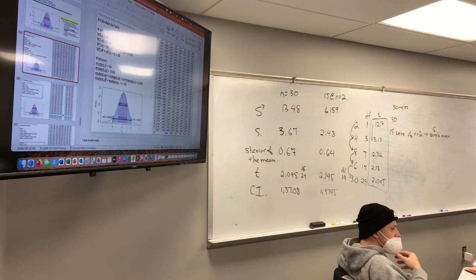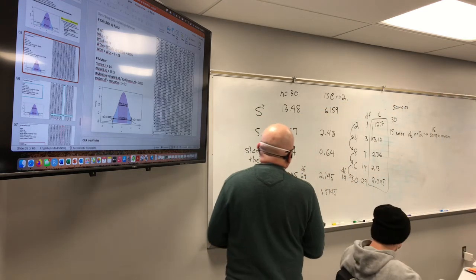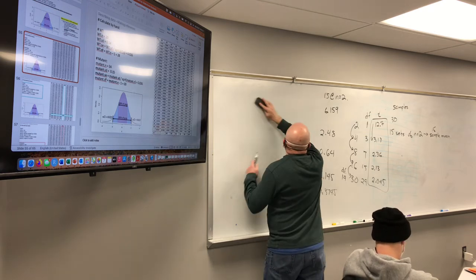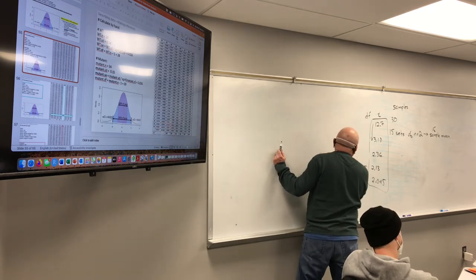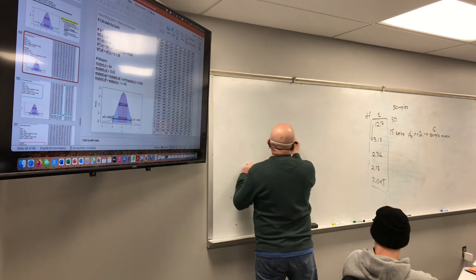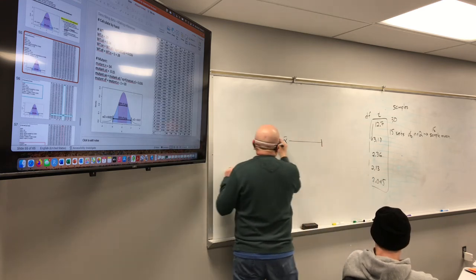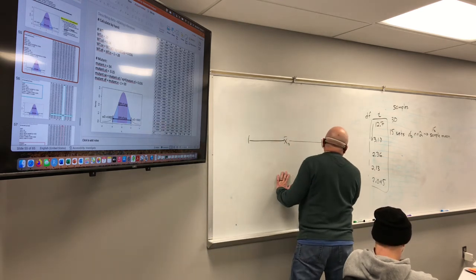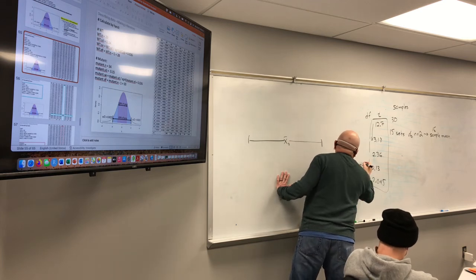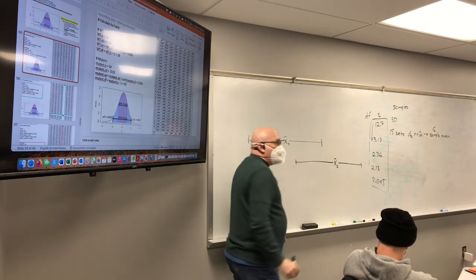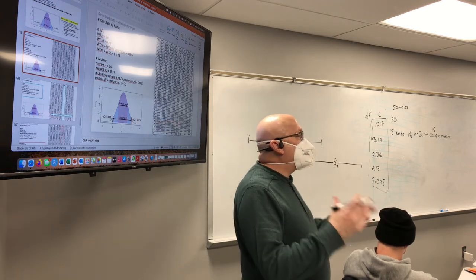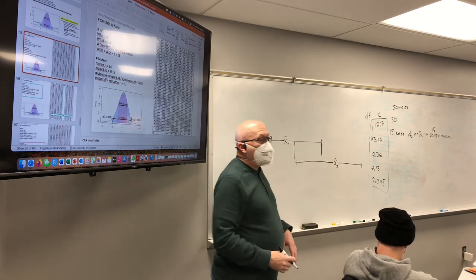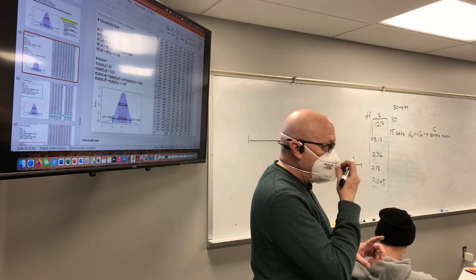So a lot of times students make the mistake of thinking that the way to look at confidence intervals is, if you have a mean and a confidence interval, this is mean of sample 1, and you have another mean from sample 2 and a confidence interval, a lot of times students think, oh, these two means are not different because their confidence intervals overlap with one another. But that's not the question that you should be asking.